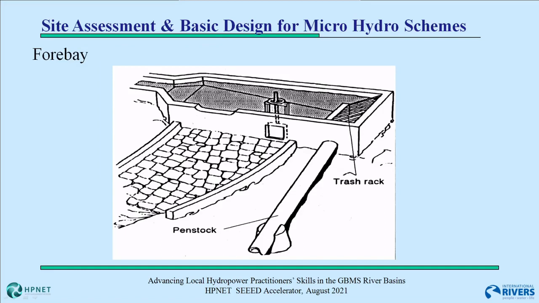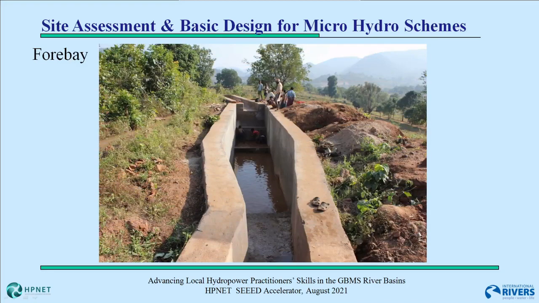Forebay is a tank at the entrance to the penstock pipe. The forebay tank allows for flow transition from open channel to a pressure flow. It maintains submergence depth for the penstock pipe to avoid vortex formation and provides storage when there are load fluctuations in the turbine. It can also serve as a final settling basin. In fact, sometimes the settling basin and the forebay structures are combined together.